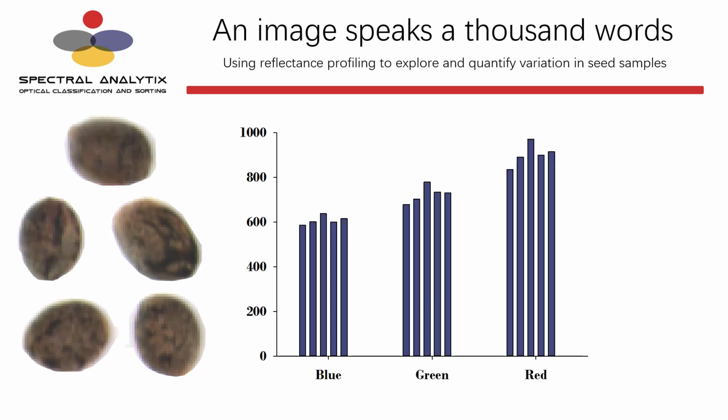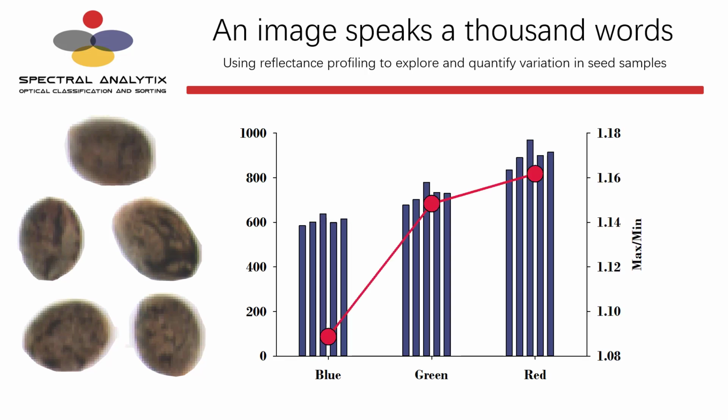We can average reflectance values from each seed. And with an RGB camera, if that's what we are using, we only have 3 channels, red, green, and blue. And we would therefore get 3 bars per seed. One way to illustrate variance among the seeds is to divide the maximum and the minimum of the 5 seeds. And that's what these red dots are showing. The closer to the value 1, the smaller the variance. And we can see that the red dots show that the 5 seeds are very similar in the blue channel, only about 9% difference, while there's about 16% difference in the red channel.